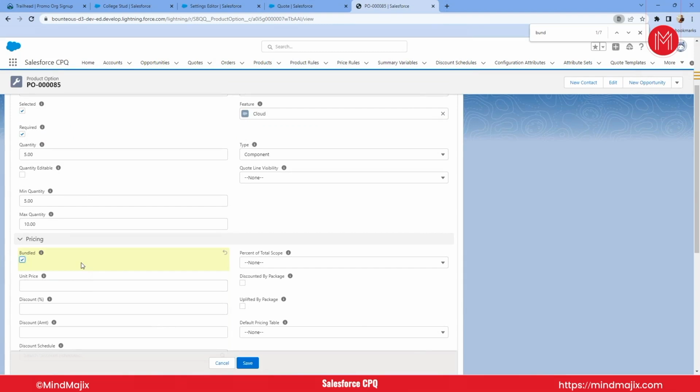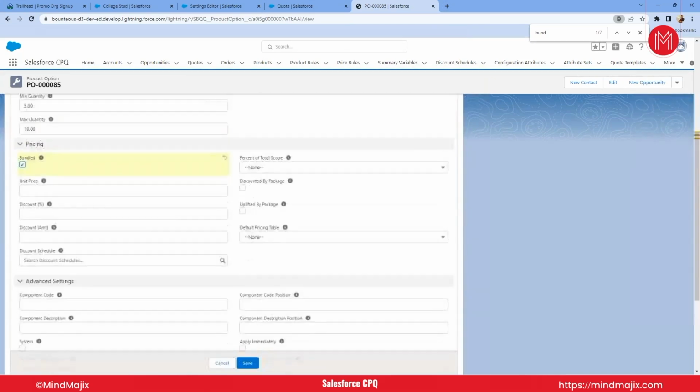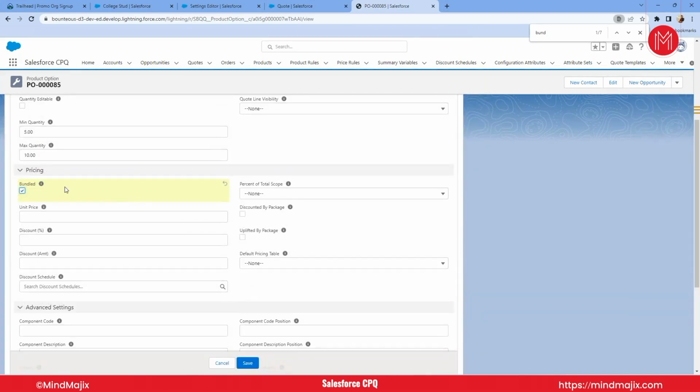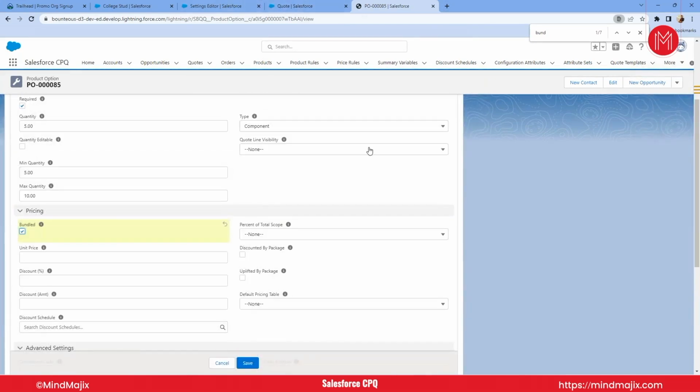As I said previously, if I buy a monitor and the monitor has a stand as a product option, and I enable bundled equal to true, it means the stand cost is included with the bundled product. So it comes under the pricing tab. Whenever I click on save, we don't bother about the pricing of this because it is included with the product.